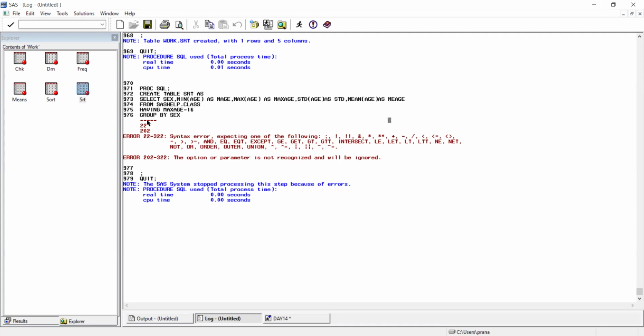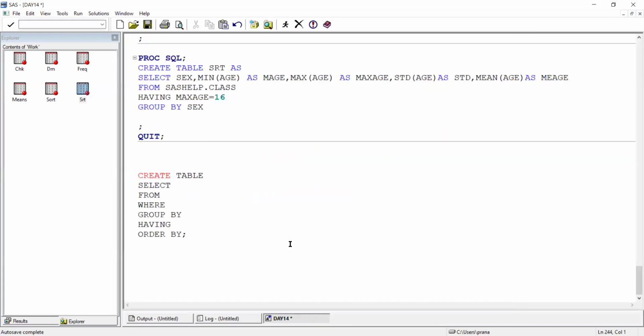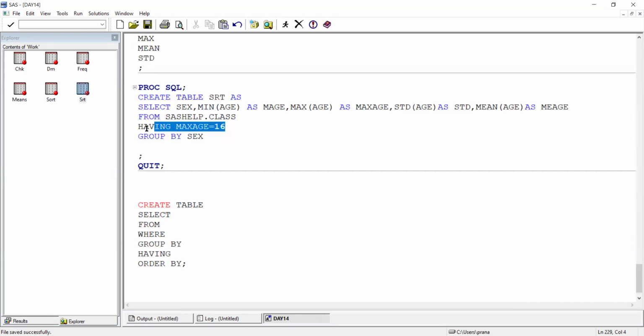But it was showing the error on the group by. So we may get a little bit confused on this. So in Proc SQL, we have to follow this same order only: create table, select, from, where, group by, having, order by. Okay, then only we can execute the data without any issues.